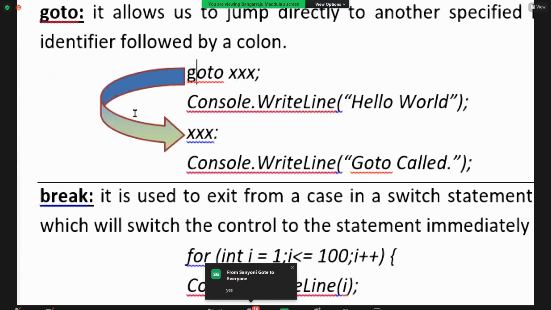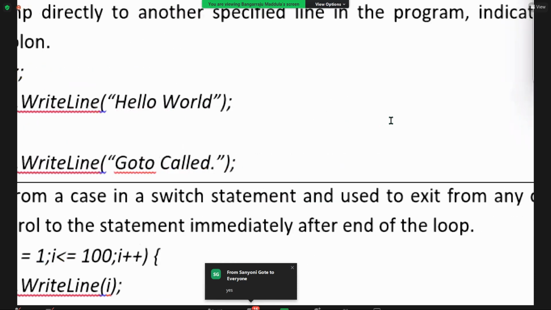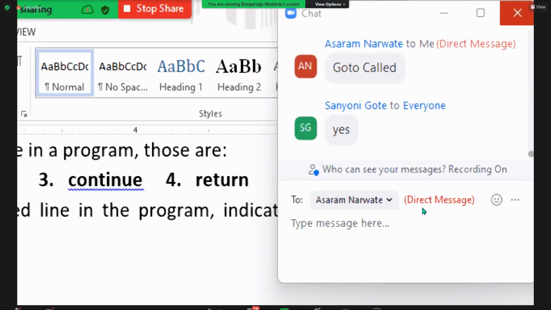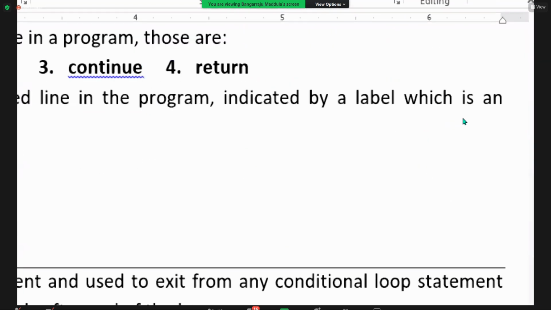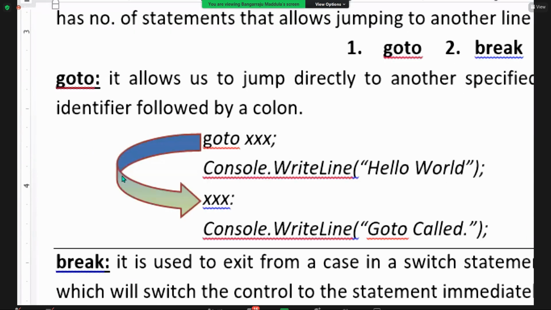See, go to allows us to jump directly to another specified line in the program, indicated by a label, which is an identifier followed by a colon. Anything that is suffixed with a colon is what we call a label.